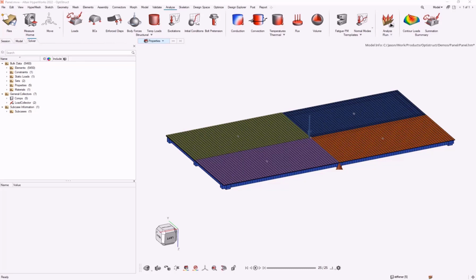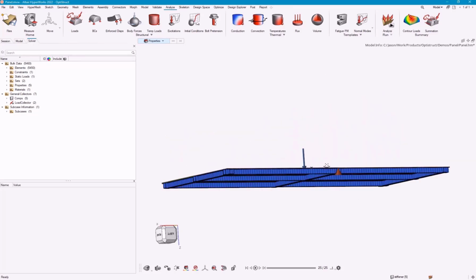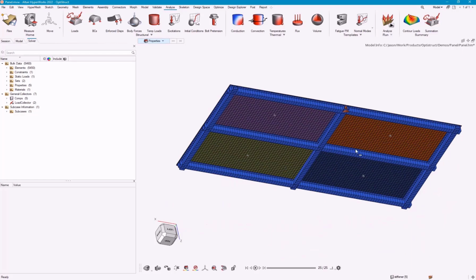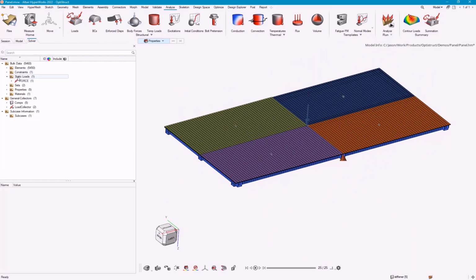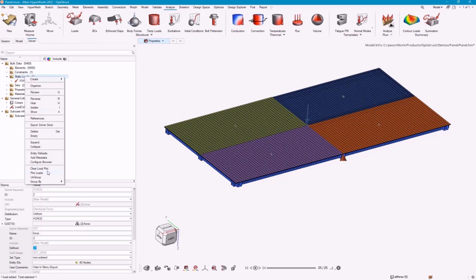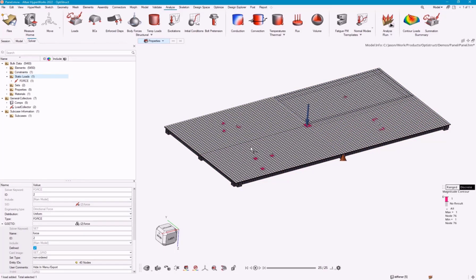In this video, I'm going to go over one of our newer post-processing tools within HyperView called HotSpot. I'm starting with a stiffened panel. Each of these four panels has a different thickness, and I've got 1Ds out of all the intersections. I've applied a couple static loads just to some various spots so I can get some cluster hotspots.